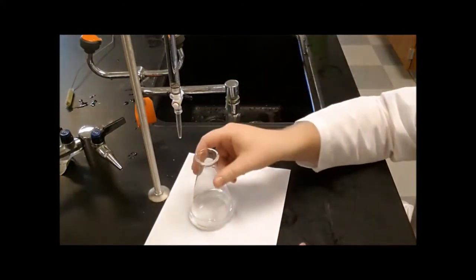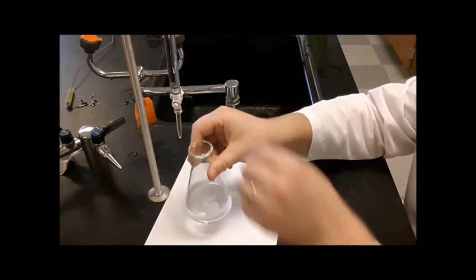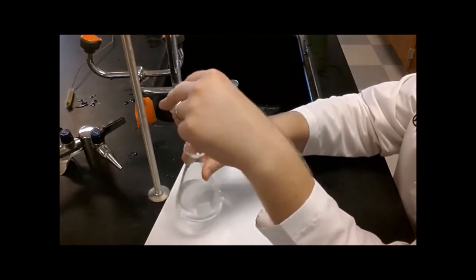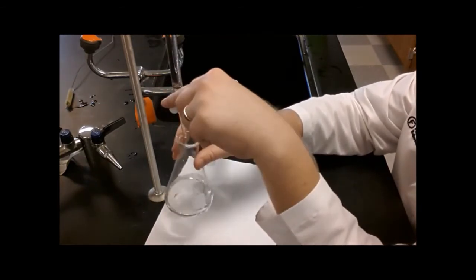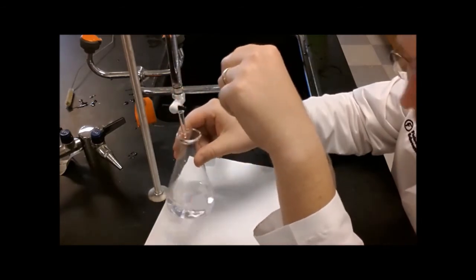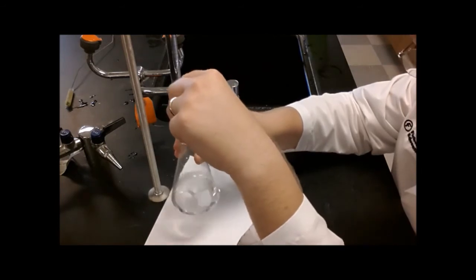Okay. Going to swirl the flask with my main hand and man the stopcock with my other hand. So I'm a righty, so I'm swirling the flask with my right hand and I'm turning the stopcock with my left hand. What I'm going to do at first is open the stopcock and let, oh my goodness, look at that color. I'm going to let the base empty into the flask until I start to see that color.